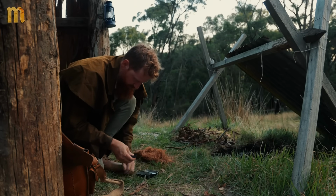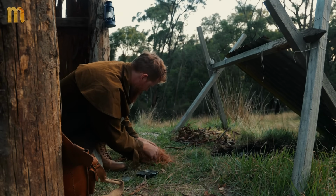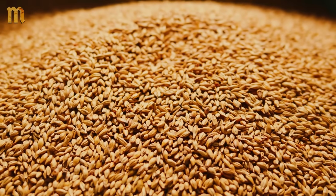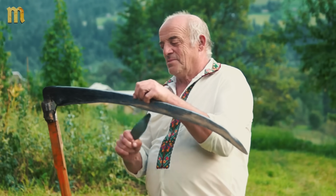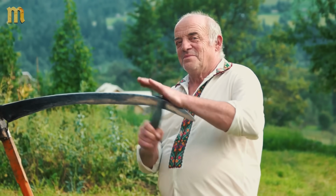So, before you toss one more battery in your bug-out bag, consider practicing one of these medieval hacks. Try a test fire with flint and steel under a kitchen hood. Dig a shallow earth house for grain in your backyard. Crush a plantain leaf and slap it on a fresh cut. When you can do these reflexively, you're not just a prepper, you're a modern-day peasant with a lineage of resilience.